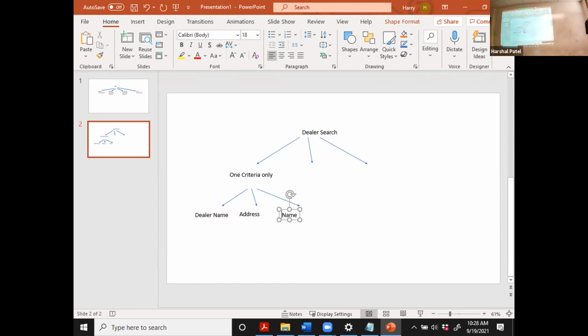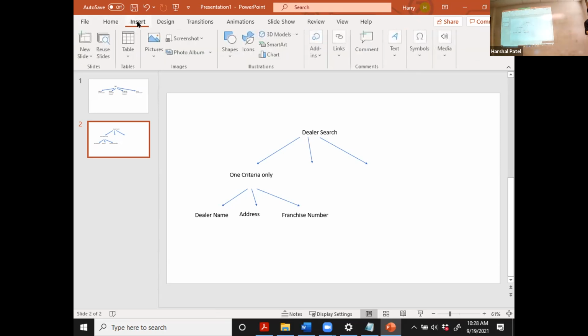And third criteria is franchise number. The address itself, we could break it down into three.